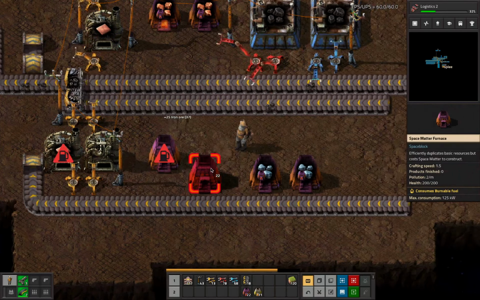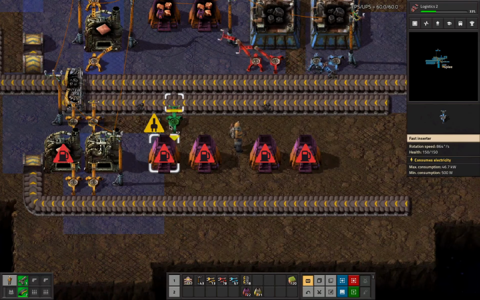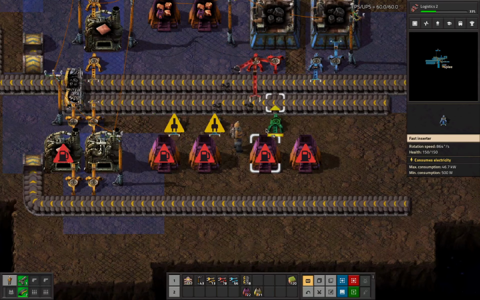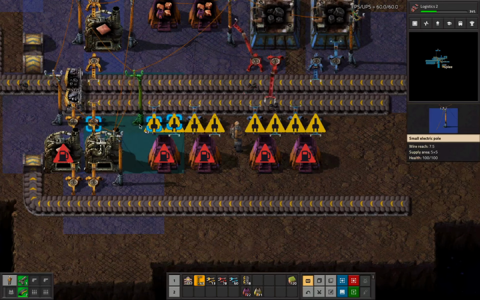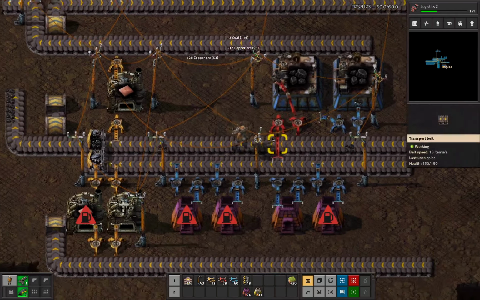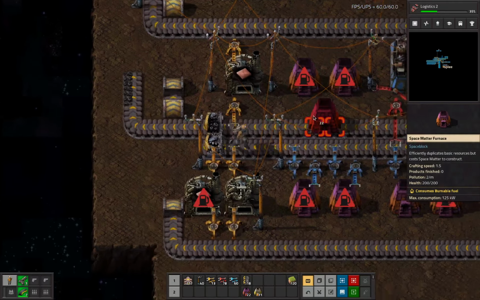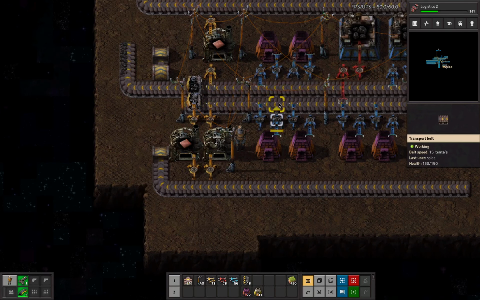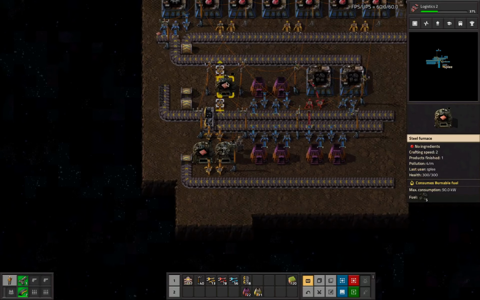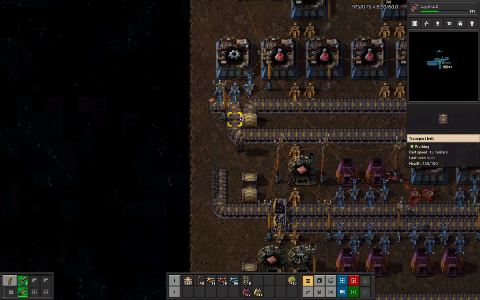These ones actually want to be fast inserters. If I can do this correctly instead of badly, that will make me happier. Yeah, these things need to be fast inserters, and they need to be only dealing with their own lane, because it's important that... Have I done this the wrong way around again? I have. Cool, but it's actually pretty easy to fix.